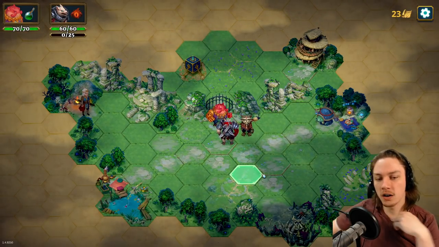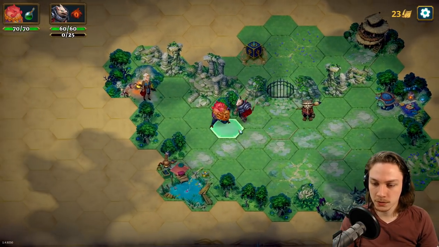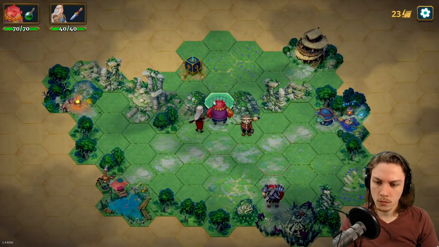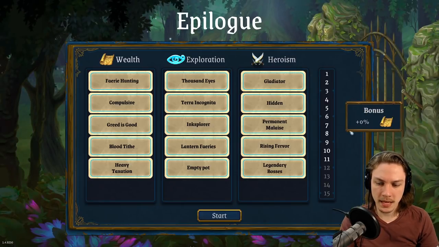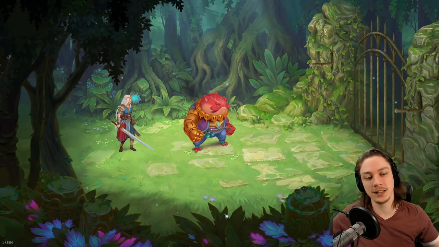I haven't played Shara in a couple of episodes. I could do a Shara Soroka. That's been a while, I think. We move. Let's get out there. Let's do that. Empty pot, heavy pot, there we go, okay, and this is going to give us 310 just for clearing.